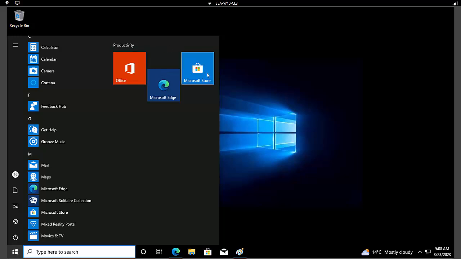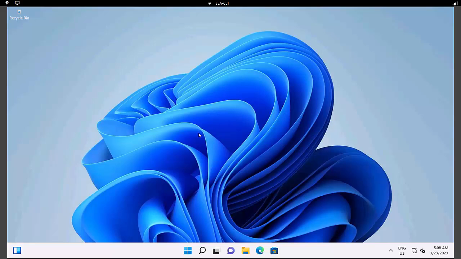Now, if you go look at Windows 11, let me switch over to Windows 11 for a moment. One eternity later. All right, here we are on Windows 11, folks. So that's the default wallpaper you will see of Windows 11. And you can, of course, go and change that as well if you need to.